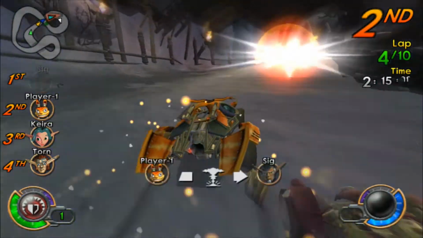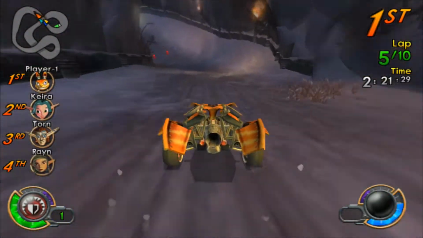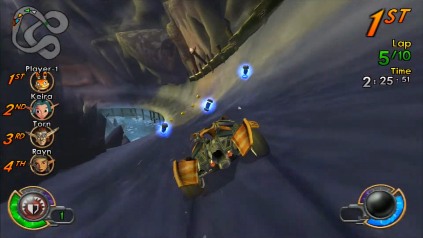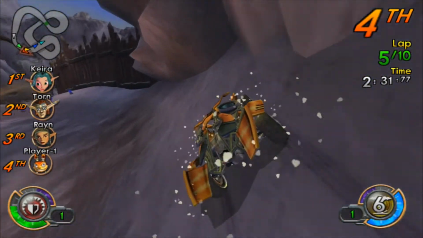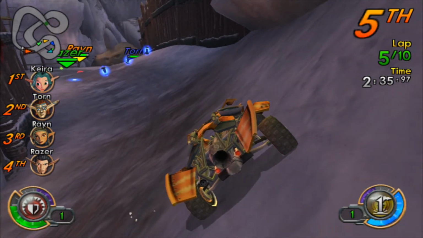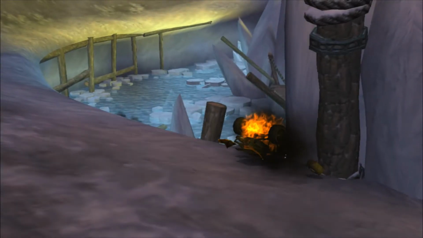Now there is one little thing they did here with this yellow ammo. If you did get a yellow ammo in that line and you used the nuke, and then you start to think, well, what if I just wait here for the next nuke? You can wait, and you will end up actually gaining yourself a... Oh, by the way. No! Supernova backfired. That's what happens when you wait for the timer.